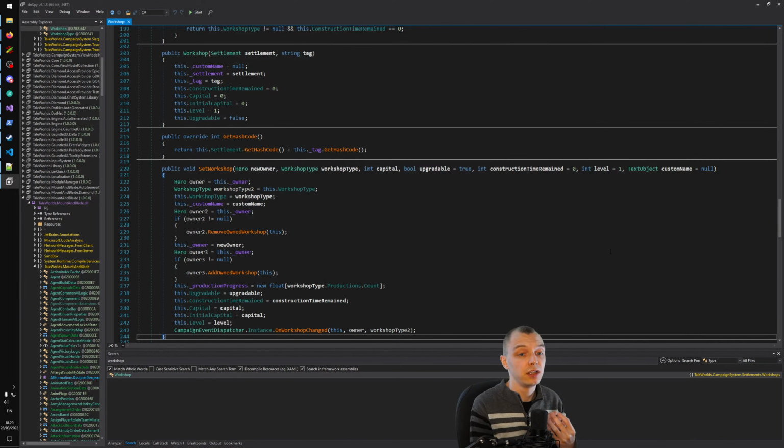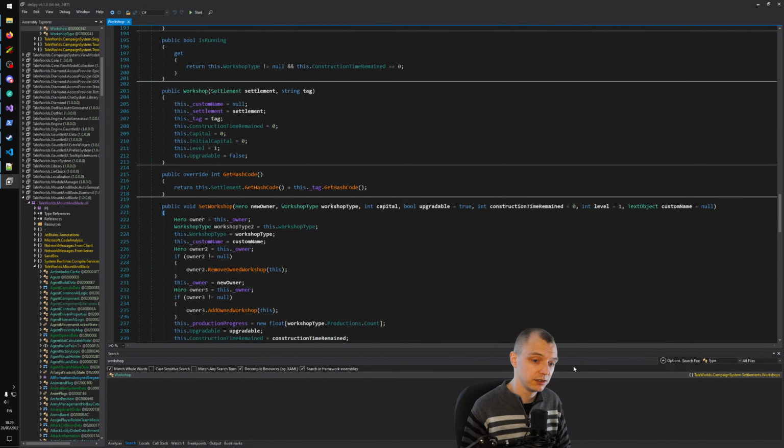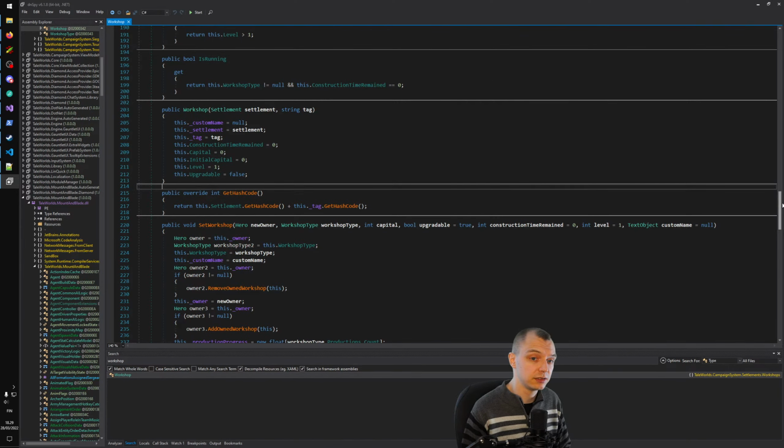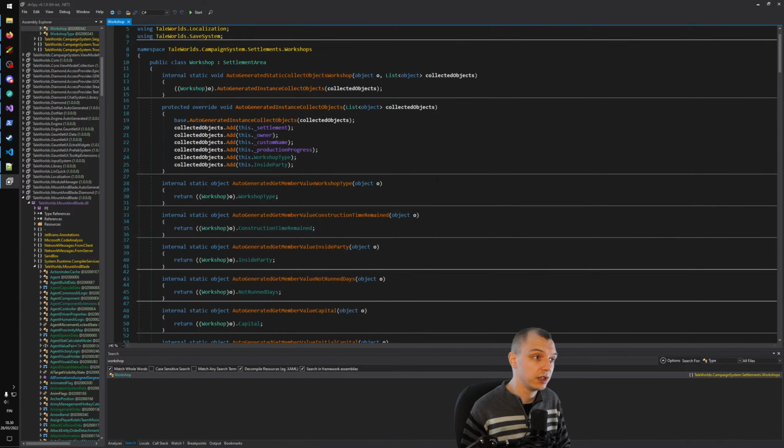And that will also get you more familiar with the code base in general. And that's always valuable. Even as a modder, just being more familiar with the existing code base is invaluable really. So I recommend that if you have some topic of interest, you just try to find it and then try to figure out how it works. You can also use dnSpy as a debugger. So let's try that right now.